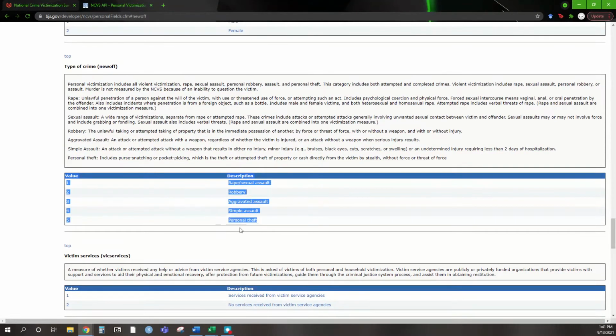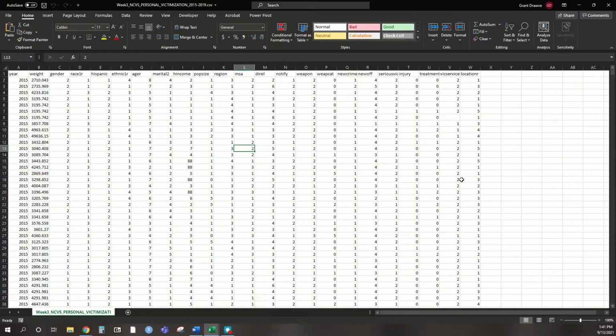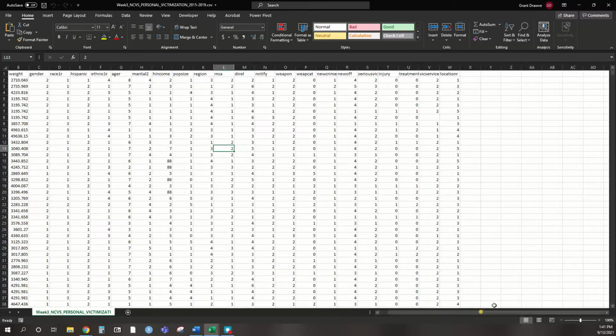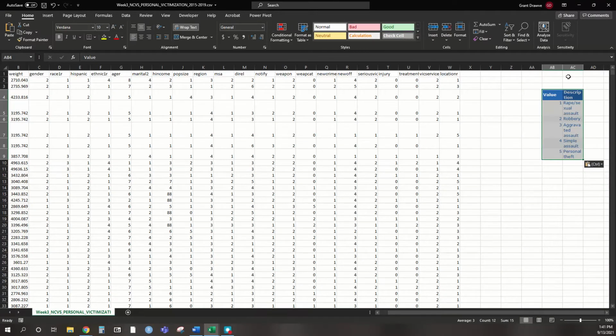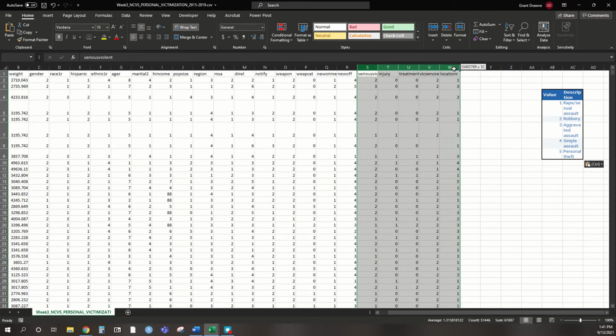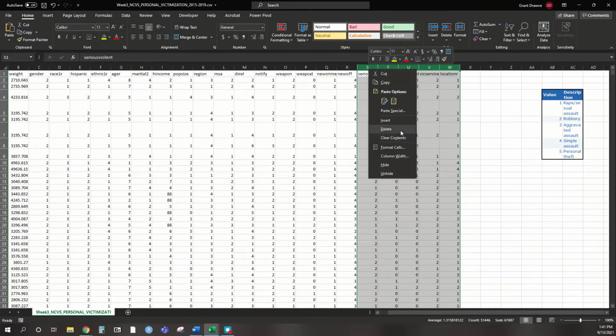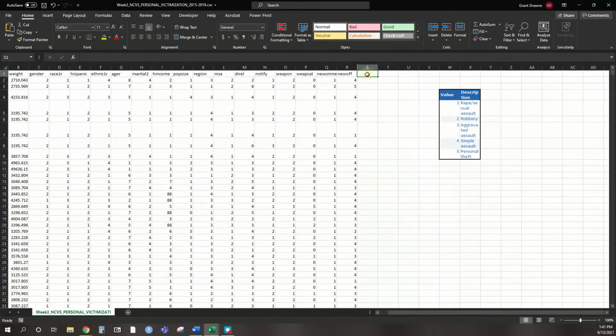So I'm just going to go ahead and copy these, Control C, come back into the workbook itself. And for me, I'm going to go ahead and just paste this over here. It'll bring the table over and essentially what we need. I'm going to delete these variables here, primarily because I don't need them for this example, and I'm just going to clear it up so you can see the offense field here and what it's doing. So with that, I'm going to just put crime type at the top.